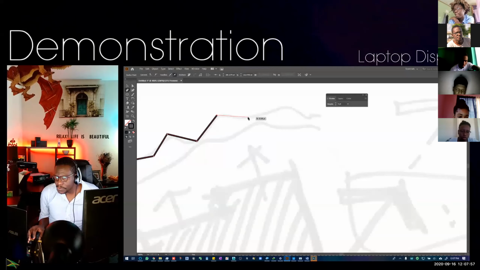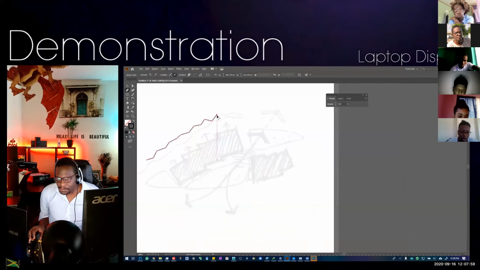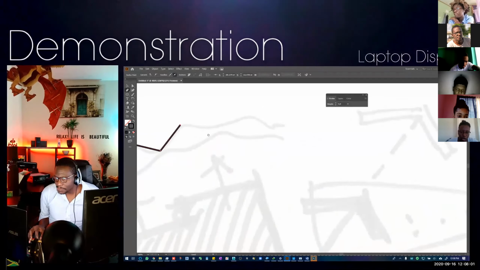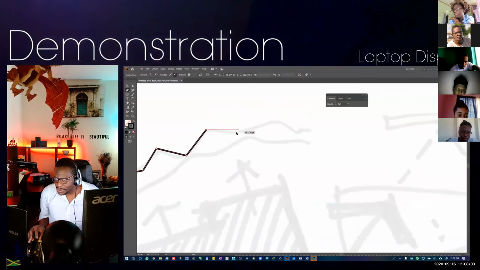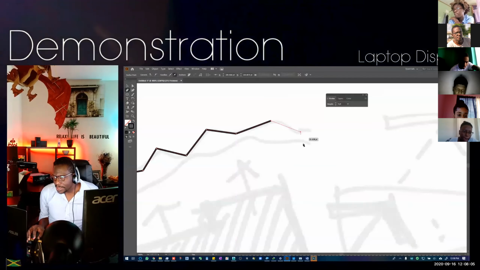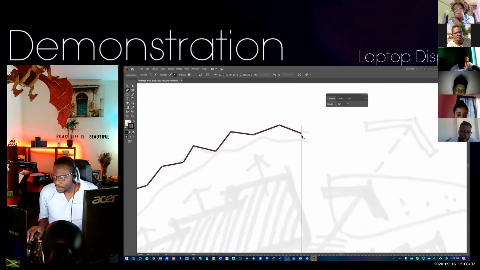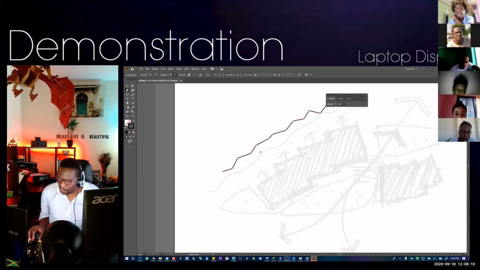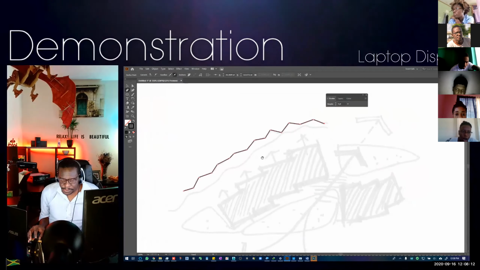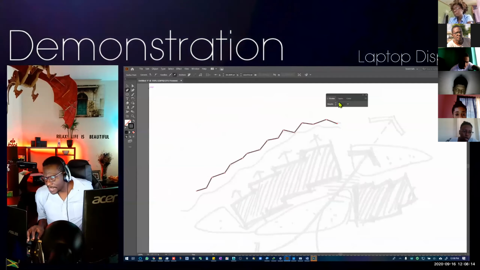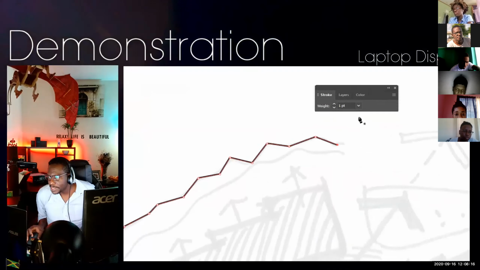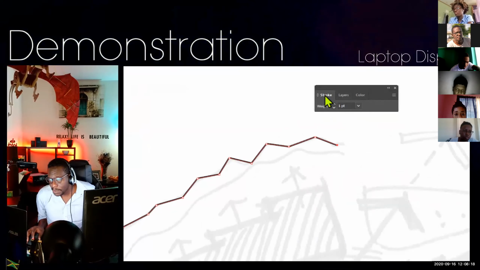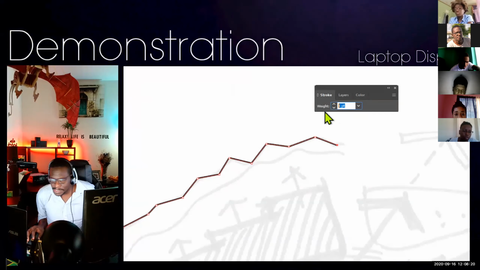And I'm zooming by using Alt and mouse wheel, just like Photoshop, or I can use space bar and click. Then press escape when you're done. What's the thickness of the line, sir? Mine is at 1 point. So if I look at my stroke panel, it is at 1 pt.